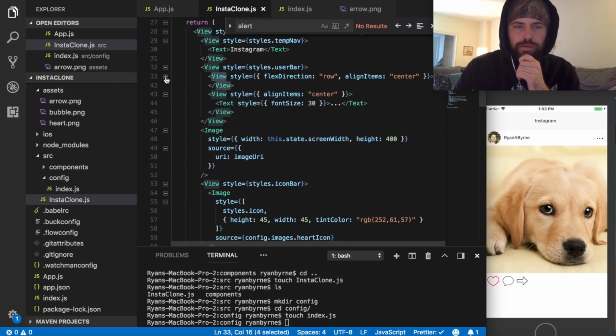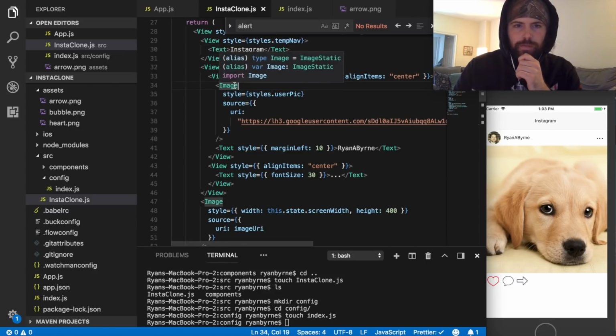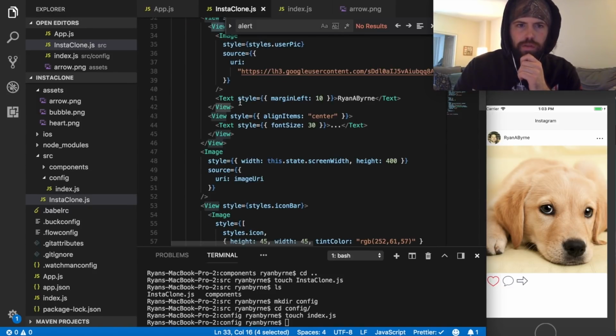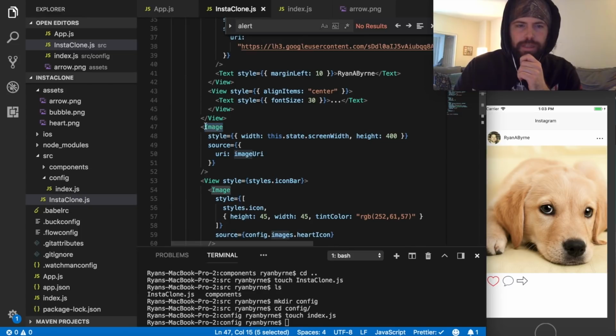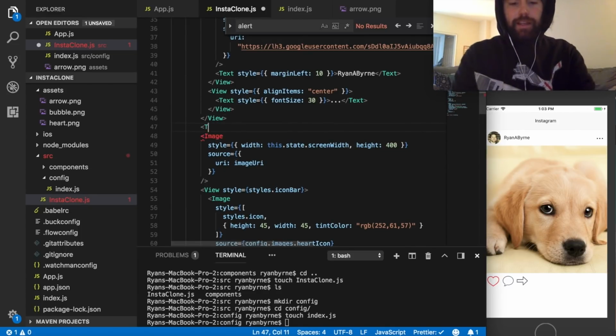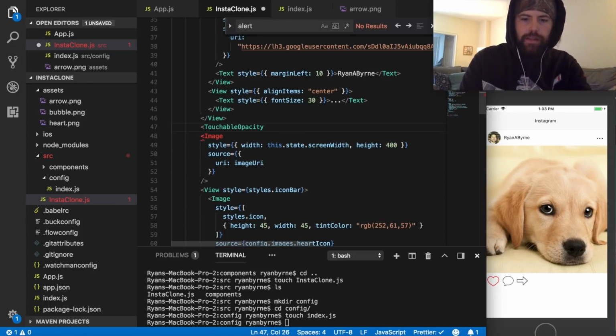Hold on. Oh, sorry, wrong one. We need to basically just wrap this image. Right now it's not wrapped in a TouchableOpacity.